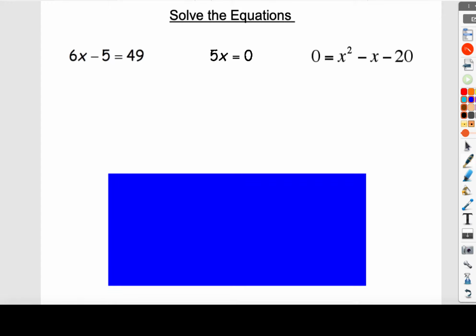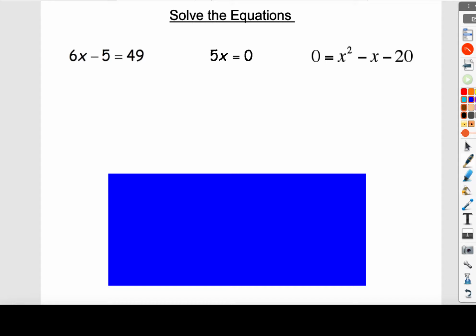All right, this video is going to talk about how to use factoring in order to solve equations. So the first thing we want to remember is how to solve an equation, what the goal is in solving an equation. If you take a good look at the examples on the screen here, the equation on the left is fairly easy to solve using some basic terms and basic skills.